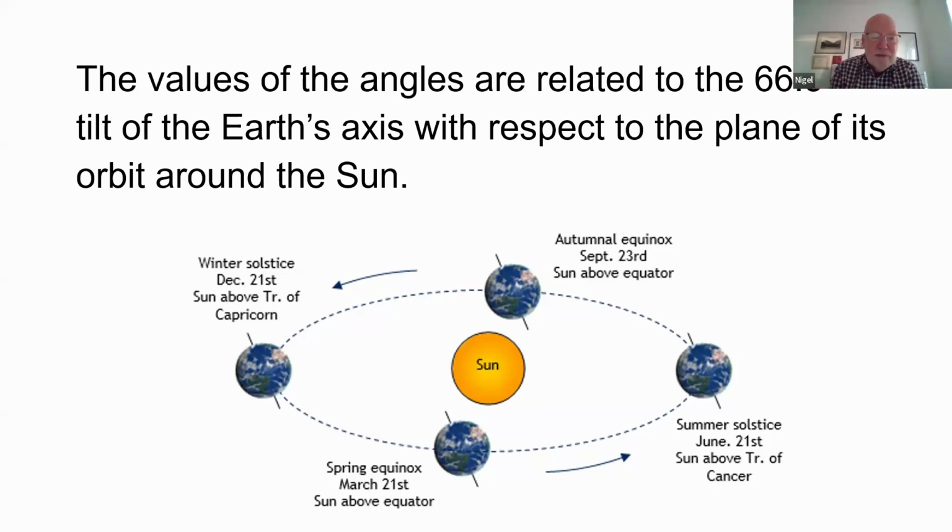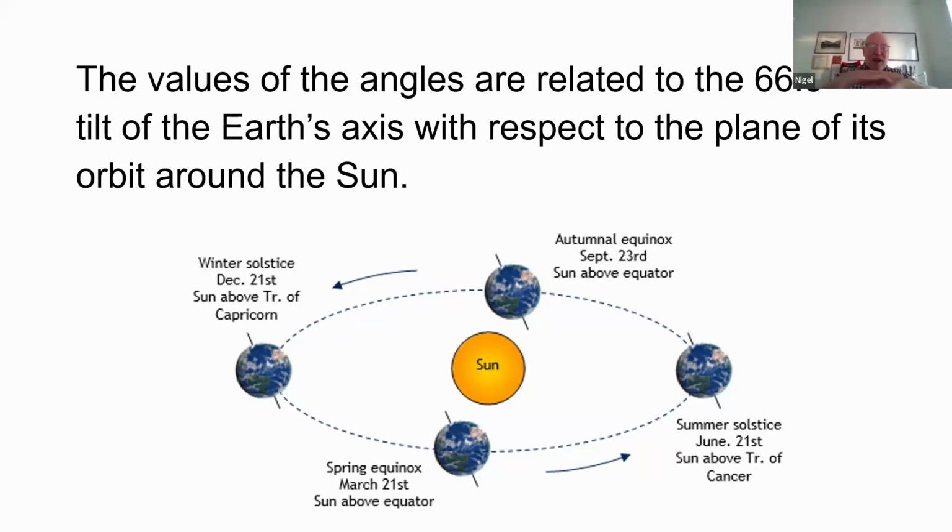Tilted to what? You need two lines to form an angle. So it's no good saying, oh, the Earth's tilted at 23.5 degrees. That's what you see in the textbooks. That's what you see on the BBC weather forecasts when it comes to equinoxes and solstices and so on. What it really is, is that it's tilted at an angle of 66.5 degrees to the plane of its orbit. It's tilted at an angle of 23.5 degrees to an imaginary line that is at right angles to the orbit.